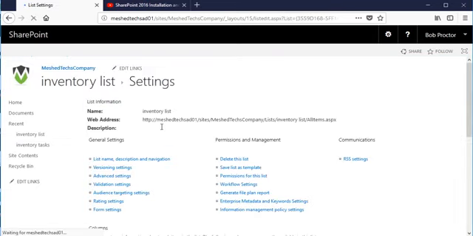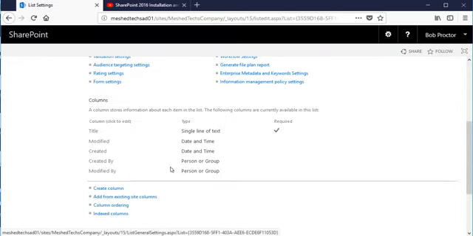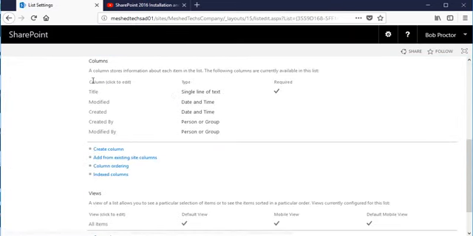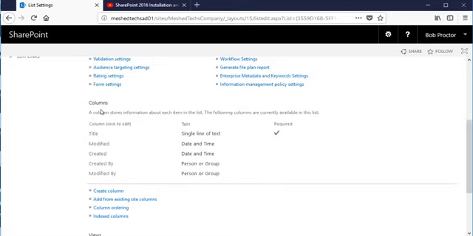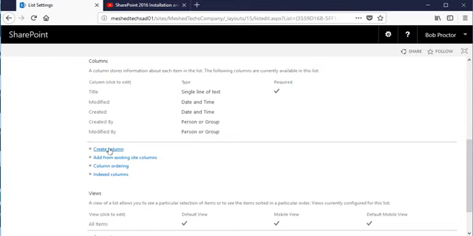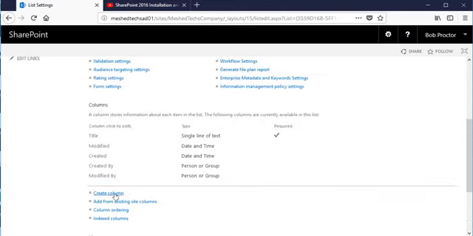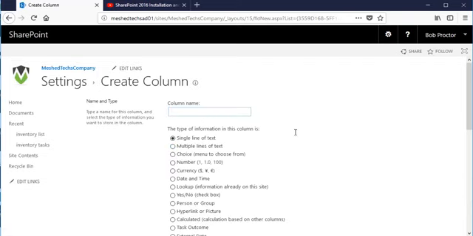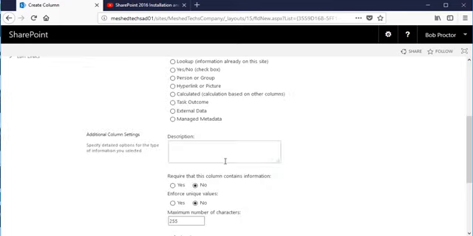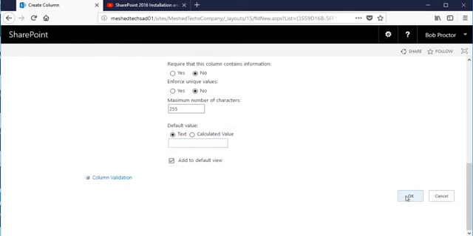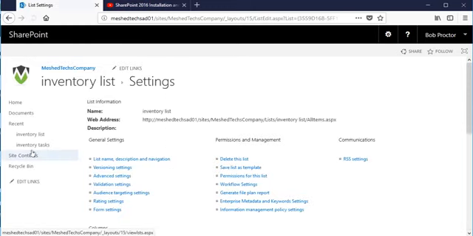What is this anyway? Create a column. Single line of text. Modified columns. Okay. Create a column. Here we go. So column name is model number or model name. Okay. Let's check it out.